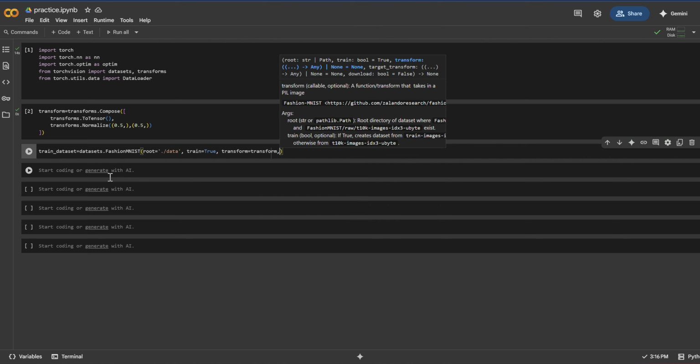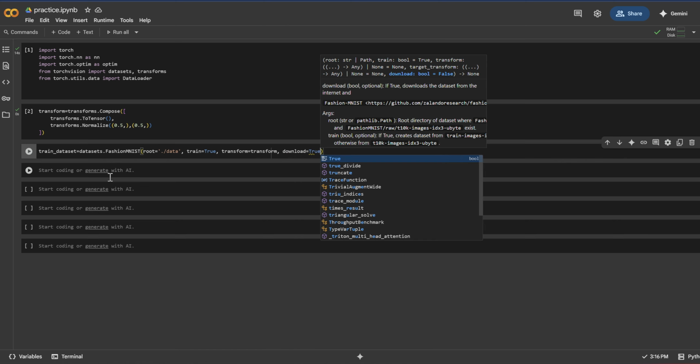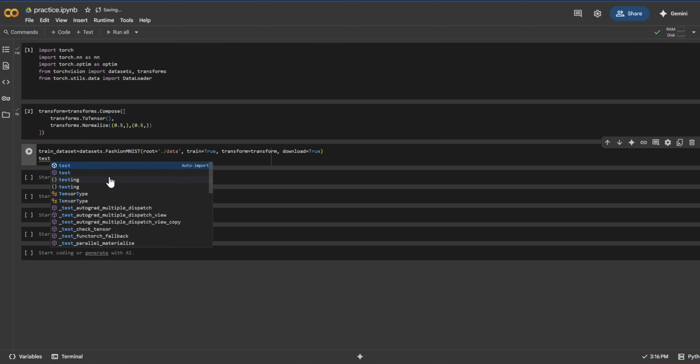download is true. So after we run this, so they will download into our root with the folder is the dataset. Same thing with the test.